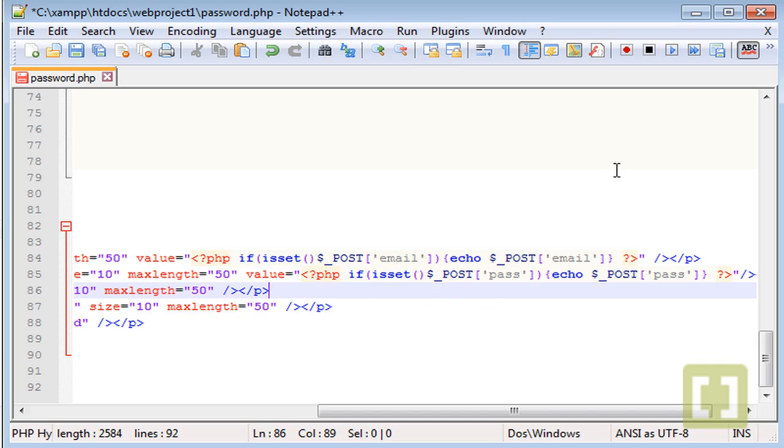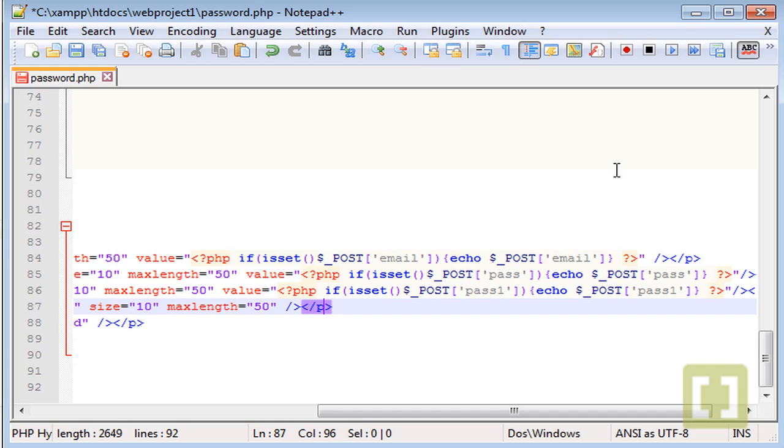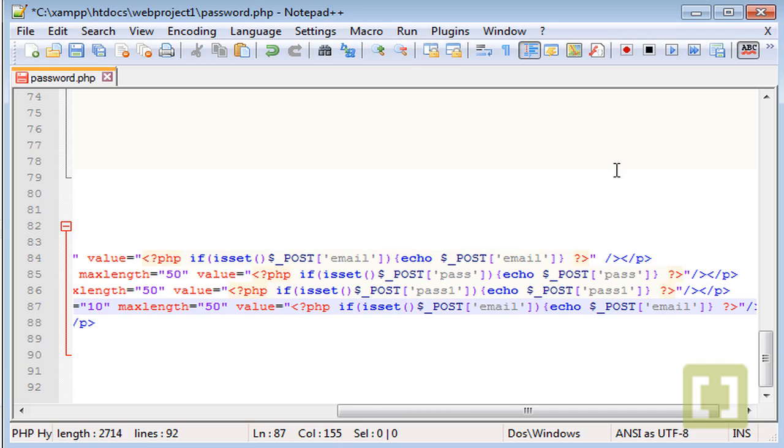And here pass. And this is pass 1, and here is pass 2.